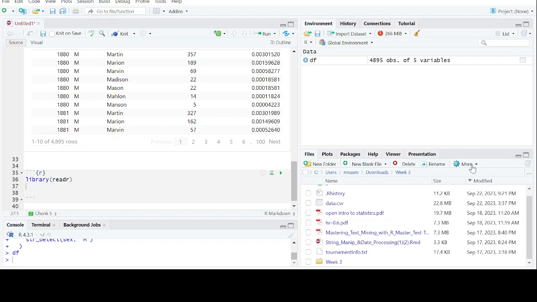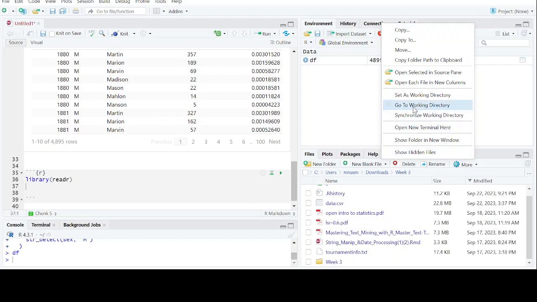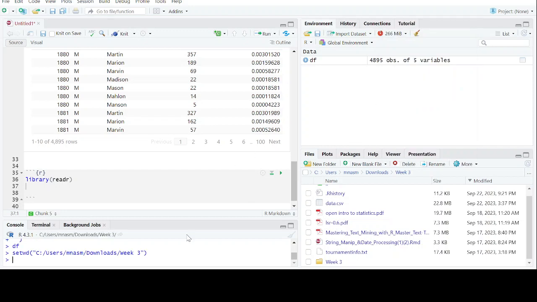So I will just click on this gear icon, and set the current folder as working directory. Now this week 3 in the downloads folder is the working directory. You can see it, and now I can load another data frame.